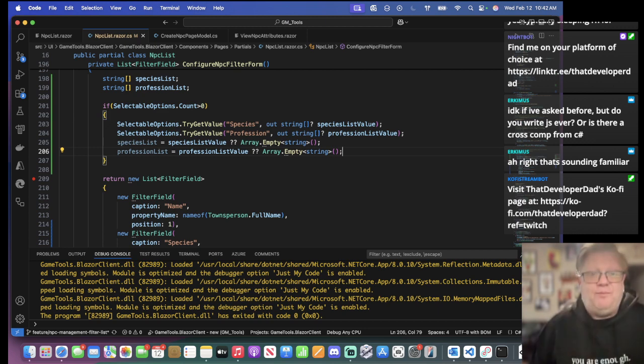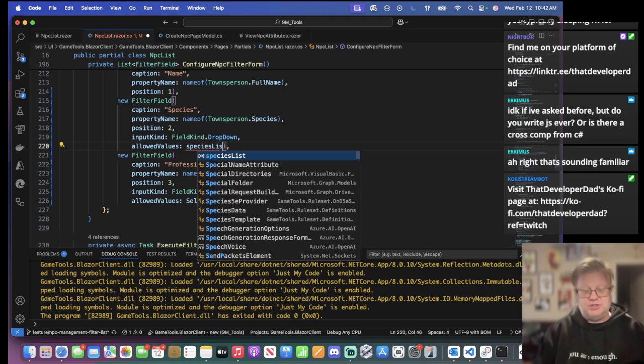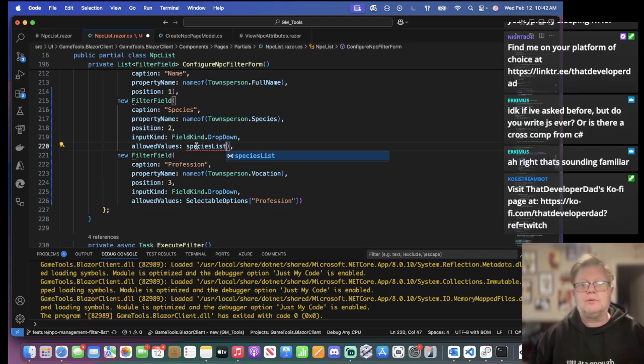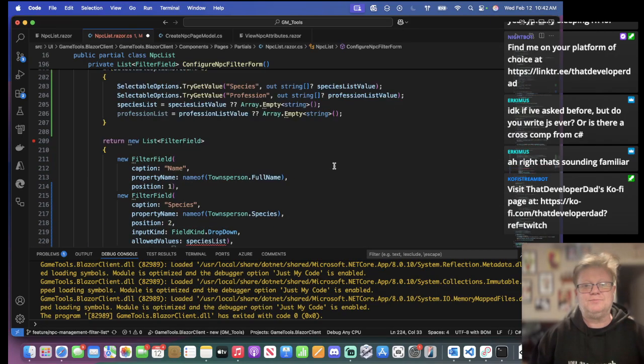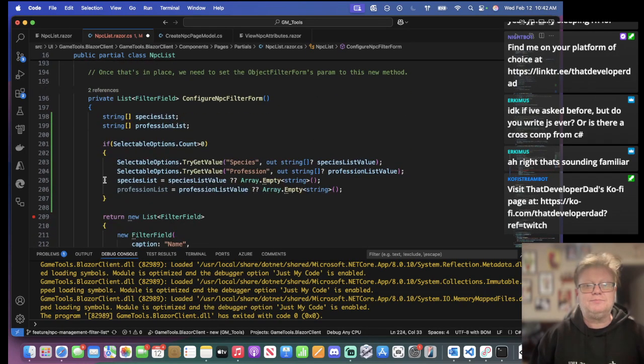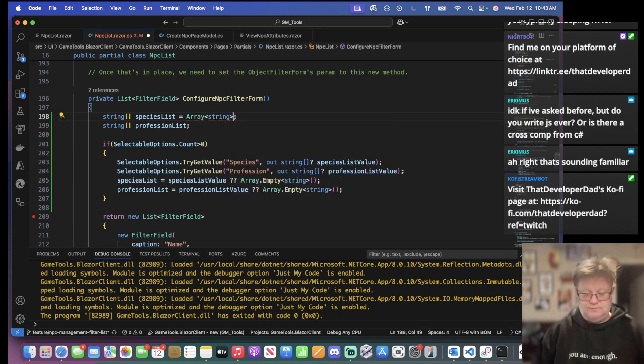All right. Now, instead of directly referencing the selectable options object down here, we'll just do species list equals array string dot empty.